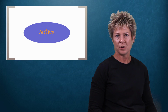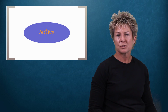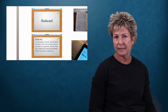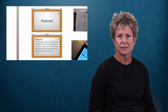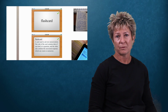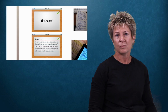The first A is active. That means you have to be active with the information. You have to be actively doing something with the information in order to really learn it. So some common strategies that students use are flashcards. Now you've probably used flashcards, I know I did. But it's not very effective if you think about it. And isn't it really challenging? Isn't it really difficult? You have to go over those flashcards time and time again. You don't really remember the information, you're actually just memorizing it. And since you have to go over it time and time again, we call that maintenance rehearsal. You're having to rehearse it, and rehearse it.